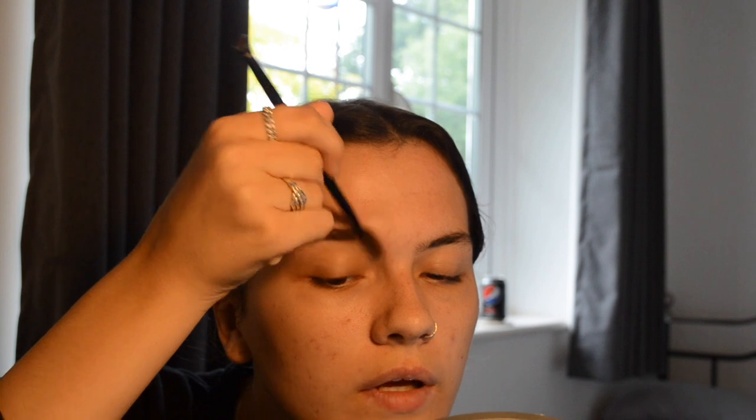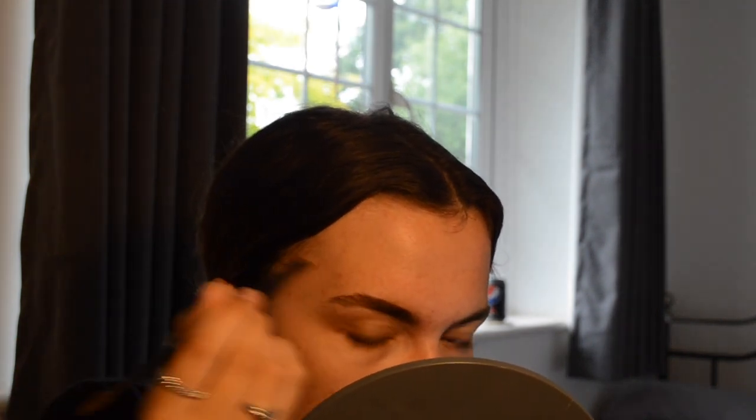I've noticed that P Louise brows are quite fluffy, so I probably should have done soap brows but I don't have a bar of soap. I'm just going to do them and then use brow gel to fluff them out. I don't have any of the P Louise collection so I'm going to use what I have — mainly the James Charles palette. I also considered shaving off the ends of my brows for the fox brow look, but I think I'll just pack concealer on them.